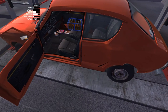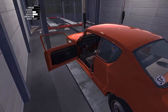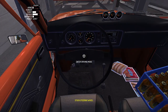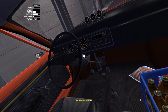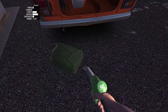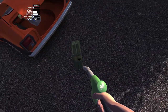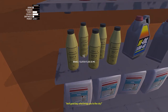So, this is, I think, everything. I don't need to pay or sign anything else. So basically we are ready. I will just pop to the shop and refuel my car. Give me that. Okay, this is empty. Well, so, yes.